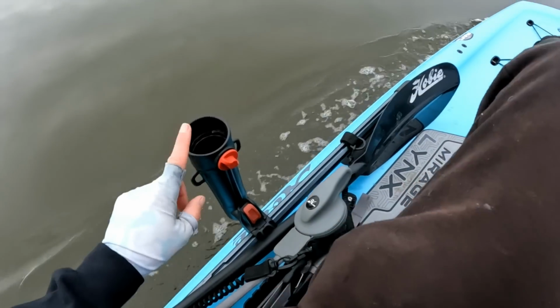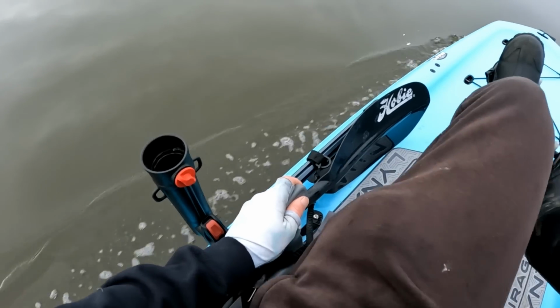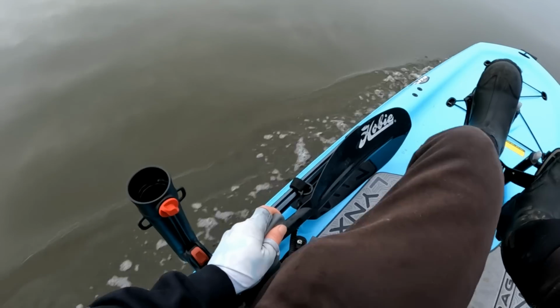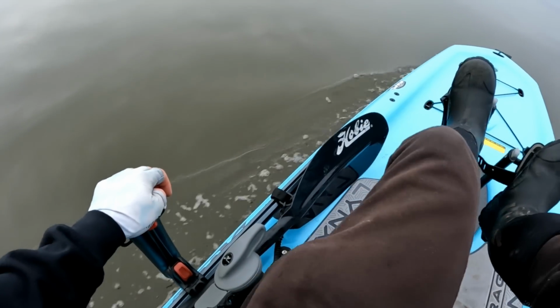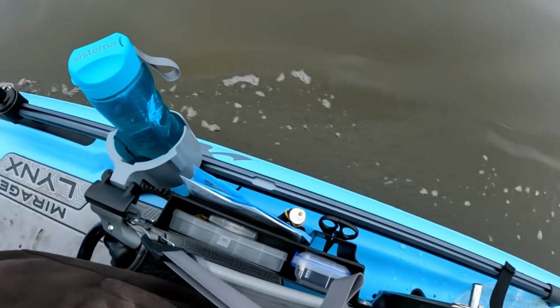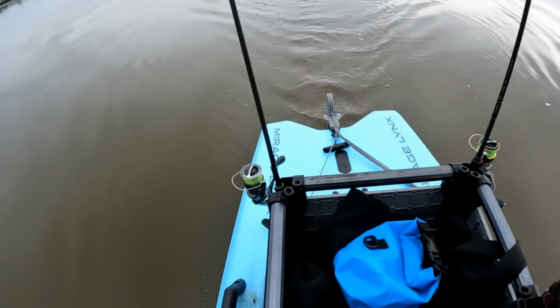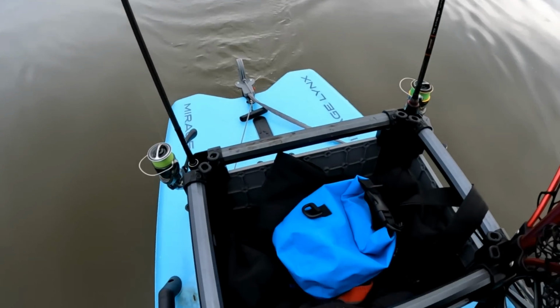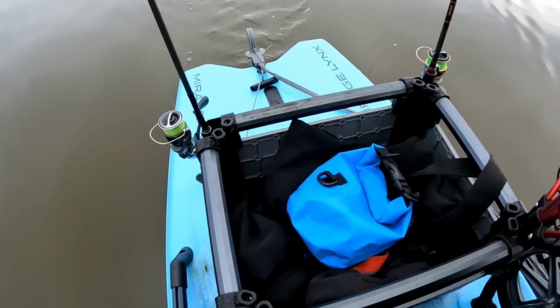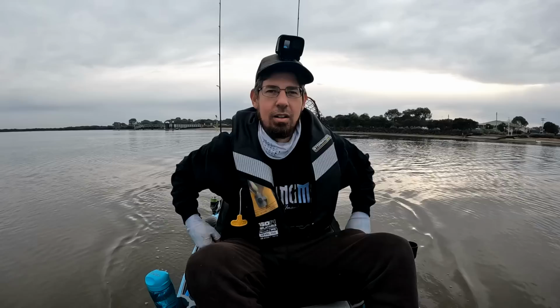What I've done is I've just mounted on the H-rail there, just a rod holder. Now for me, that's just convenience there. So if I need to retie a leader, or if I catch a fish and I want to just put my rod in there, that's all that one is. And obviously we have storage here. So I've got all my jig heads, all my lures, all my soft plastics and everything there. I've got everything directly behind me. I've got my two rods I can access. I've got a dry bag for all my personal belongings. I've got the net there ready to go, and I've got heavy duty jackets.